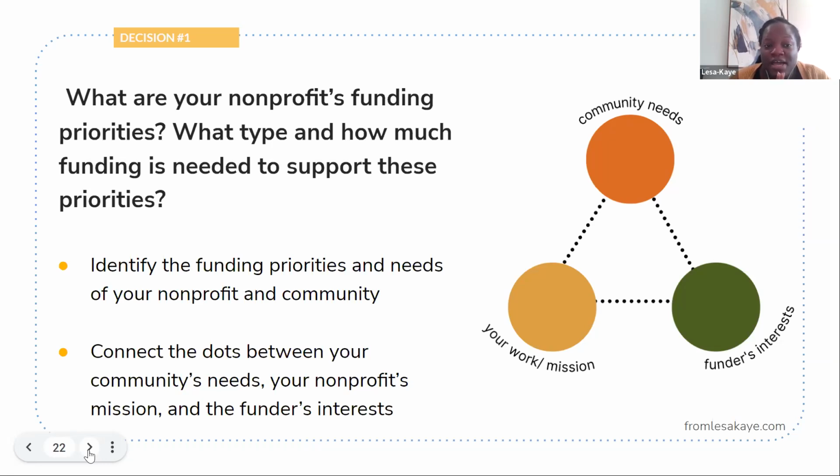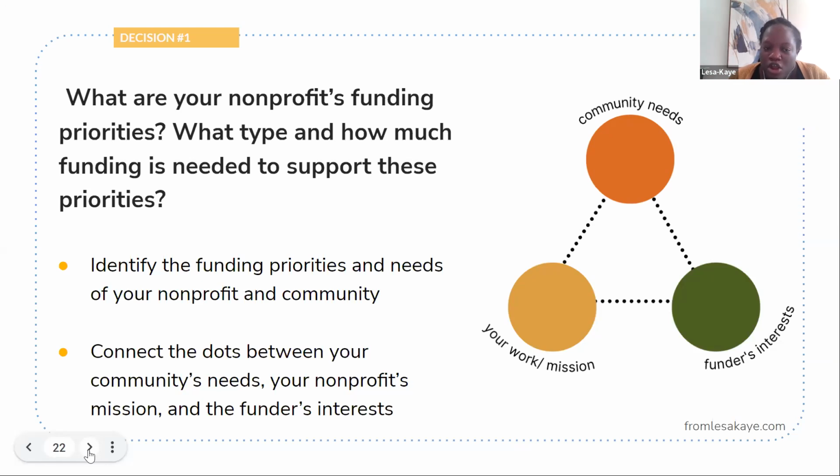Really important. A lot of times nonprofits focus on what they need, and funders will tell you that they really are not that interested in what the nonprofit organization needs. They want to know what the community needs and how the nonprofit is looking to help support the community, help fill those needs for the community, and how they can partner with the nonprofit to address the community's needs and priorities.